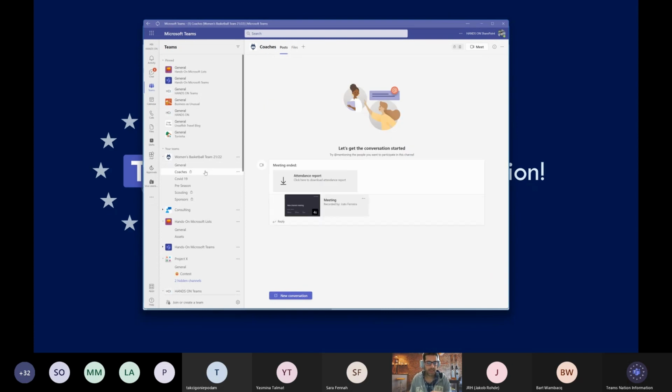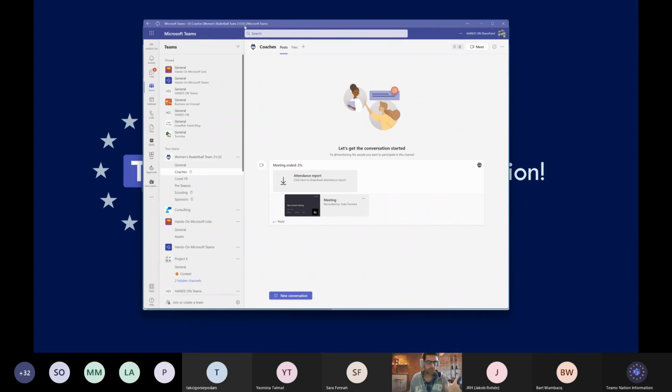But in here is where all the lists were created. So behind a team in Microsoft Teams is a SharePoint site. Lists are created in SharePoint sites, even though there's Microsoft Lists now.